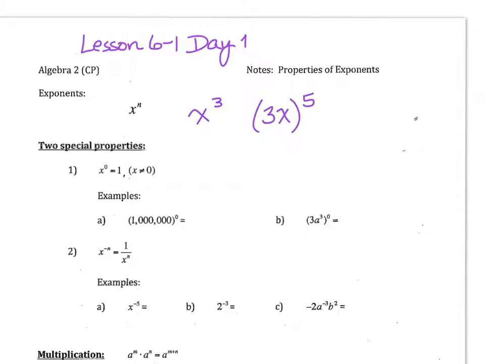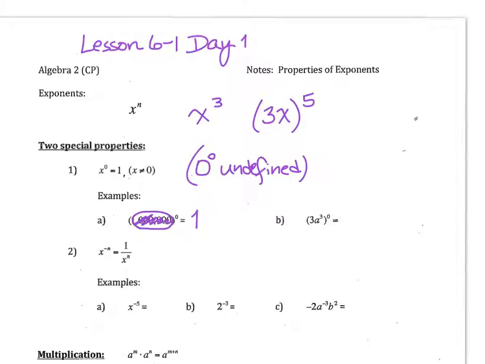Okay, so first of all, these are all properties that you should already be familiar with, but this is just kind of a refresher. Anything to the 0 power is equal to 1. So that means that in this situation, it doesn't matter what that is. It could be anything at all, except for the number 0, because technically 0 to the 0 is undefined. So you don't really use that expression. But anything else raised to the 0 power is equal to 1.